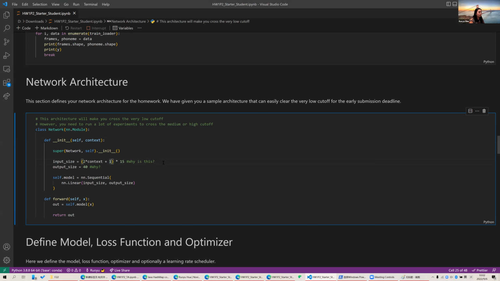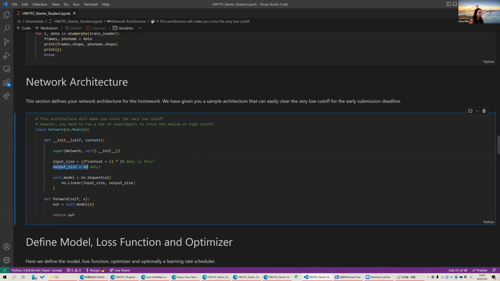So think about how to convert the 2 times context size plus 1, by 15 two-dimensional array to a one-dimensional vector in your dataset.